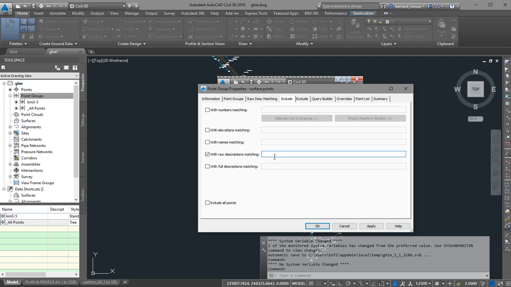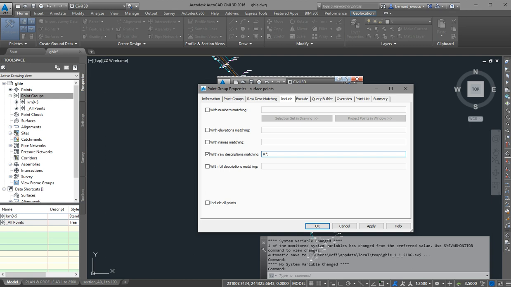So go there, and we are going to type in the codes that we are going to use to populate this particular point group. So we are going to first use our road edge. If you remember the road edge, some were RD, RB, R whatever. So we are going to use just R asterisk. Once it's R asterisk, it means that whether it's RD, RB, RQ, whatever, it will still pick it. Are we okay? Or if you want to put all of them there too, the choice is yours. But just put R asterisk, then comma.